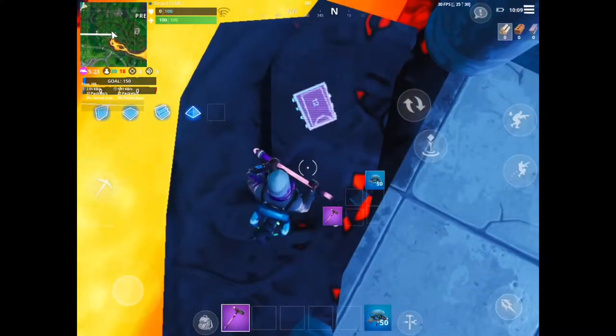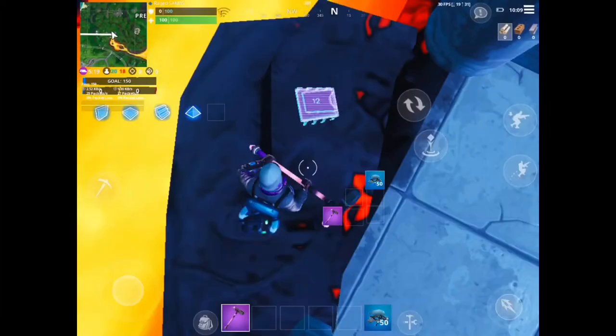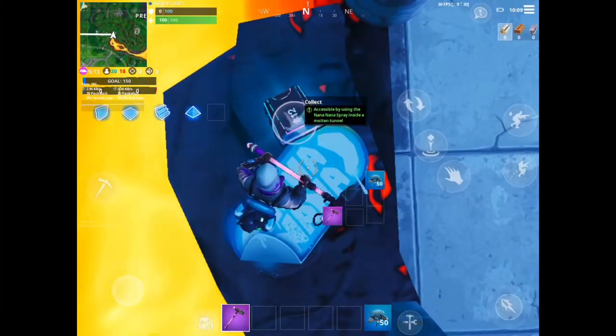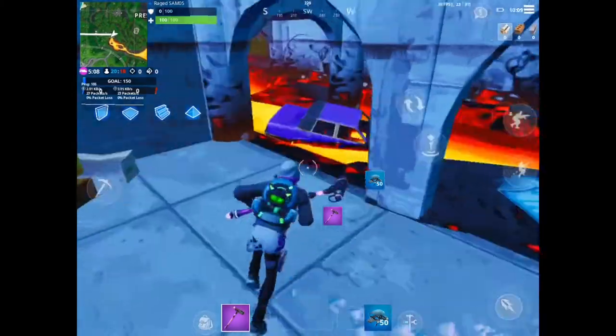12, actually, guys, sorry for the number mistake. So what you need to do is just spray the nana spray and the 4-byte is unlocked. So let me just go ahead and collect it for myself. Yeah, guys, it's done.